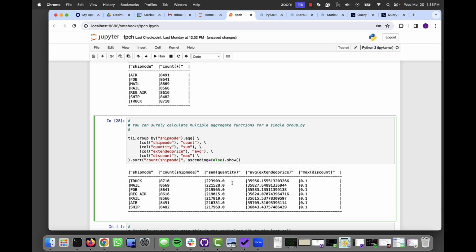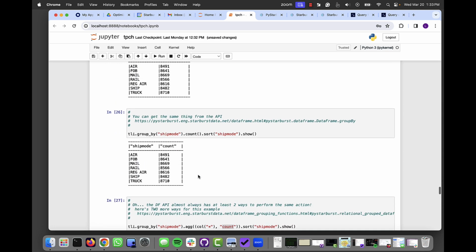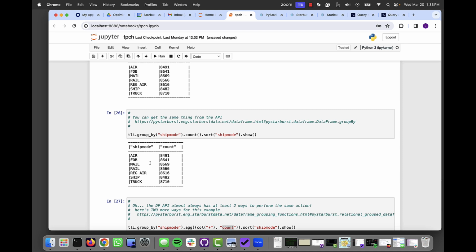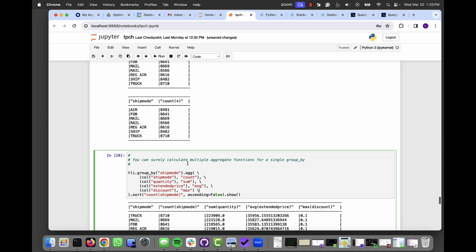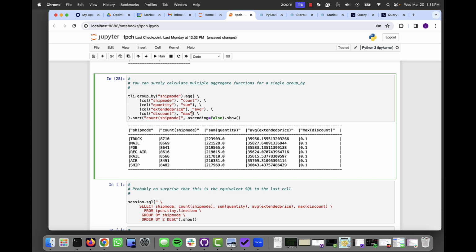So sort it by the field, count ship mode, and see that in reverse order. Did we show that earlier? I guess not. I'm looking back for a second. Sort. Oh, we sorted by ship mode. We didn't sort by the count. That probably would have been a way to see it a little earlier. All right, multiple aggregates. Multiple ways to do aggregates and multiple aggregates. Absolutely, all those things are true.